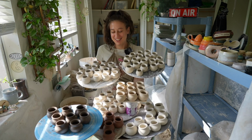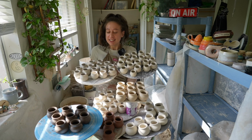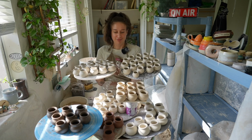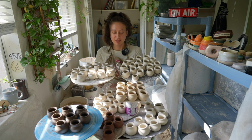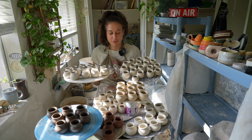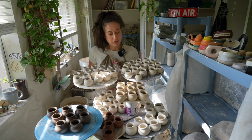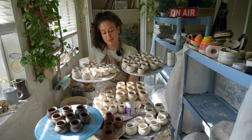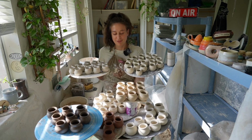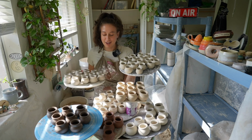All right, so we got 1, 2, 3, 4, 5, 6, 7 different types of clay there. We've got little loafers from Highwater. Right in the middle, we've got the red little loafers, red earthenware from Highwater. We've got White Bear and Iceman, and the White Bear is a semi-porcelain. Very, very nice. And then we've got the Kato porcelain up front from Kentucky Mudworks. And the Brown Bear over here. And Cashmere as well in the back, from New Mexico.